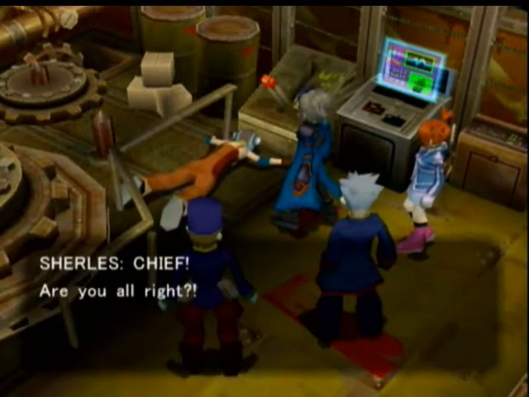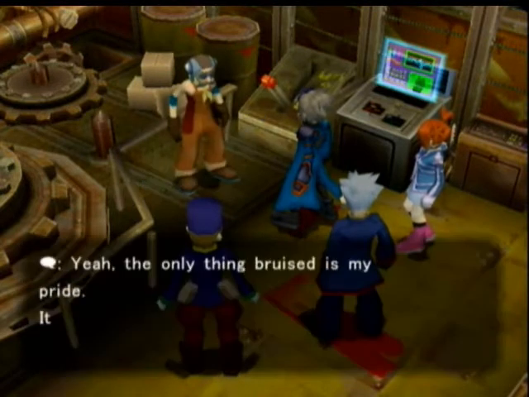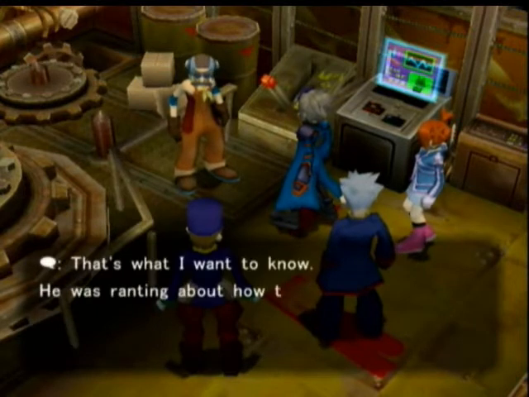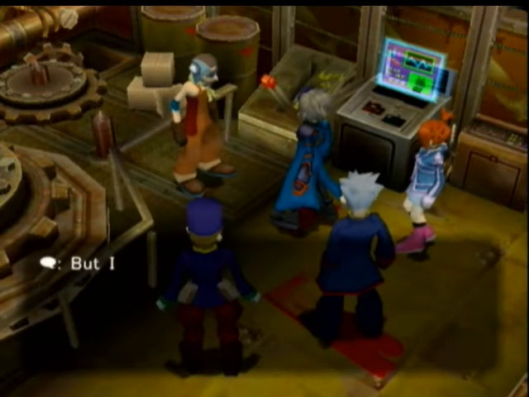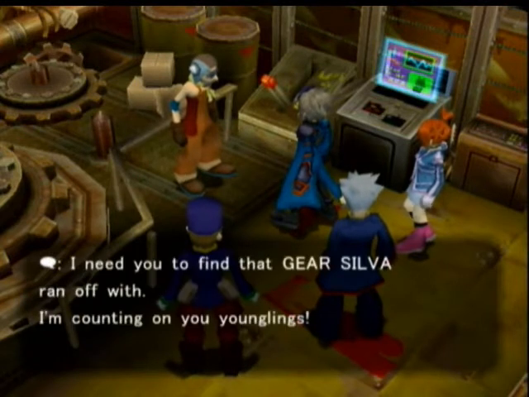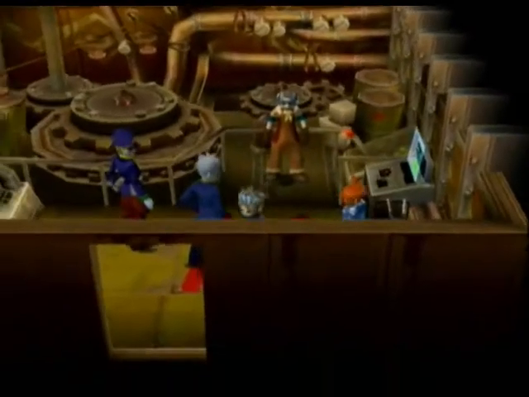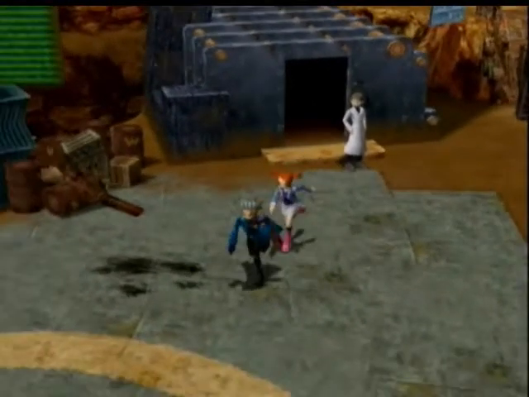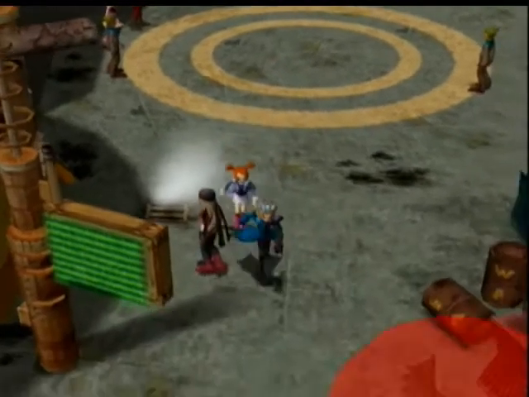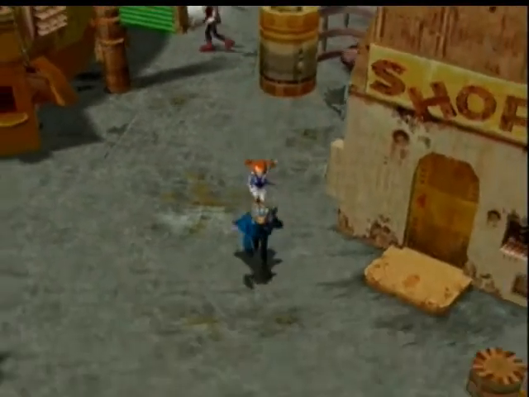So he took out one of the gears in the thing. Sure. So the Colosseum has lost power. We need to find that gear that Sylvia ran off with. Luckily, I already know where it is. I don't remember if they give you a lead for finding it or not. I'm sure there probably is one, but it's easier just to go there right now.